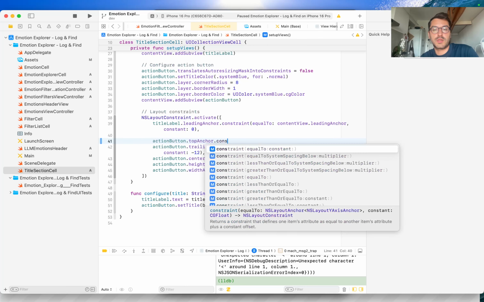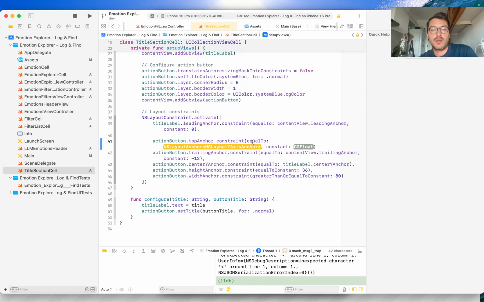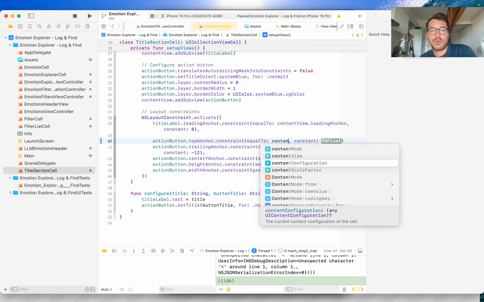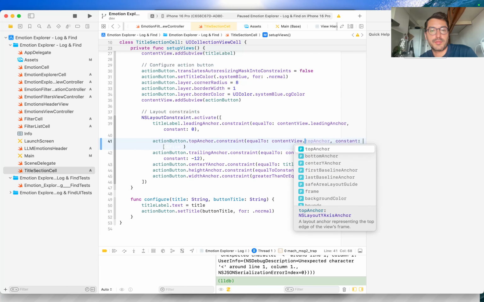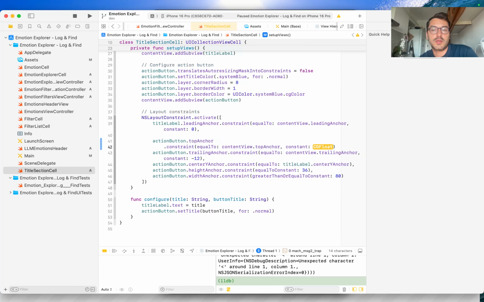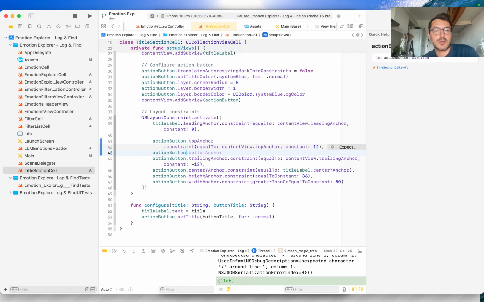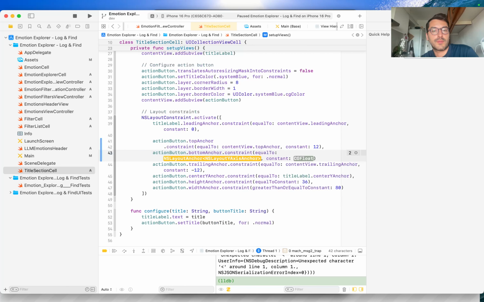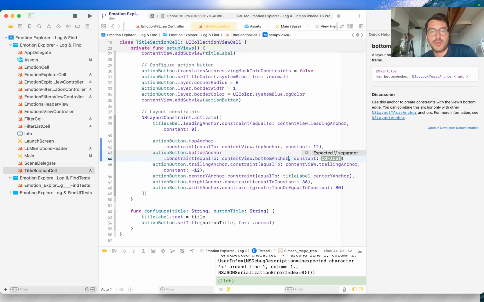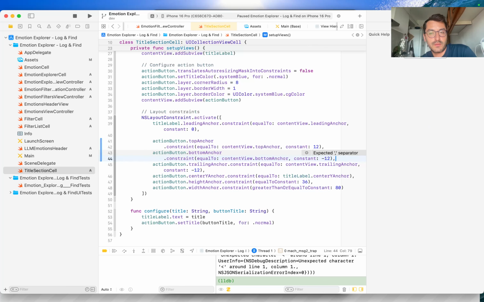Top anchor constraint equal to content view dot top, constant 12, and bottom equal to content view bottom. I think this should be -12.